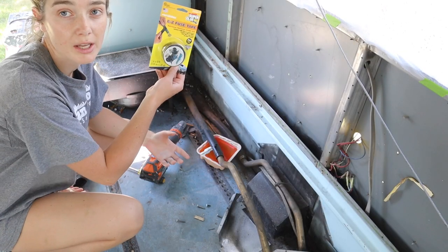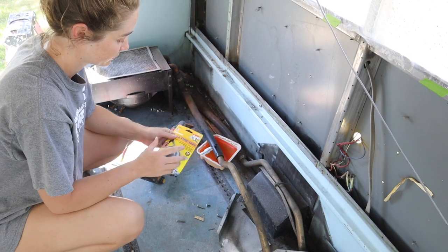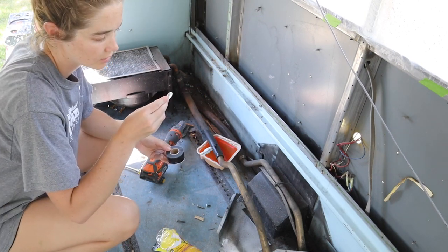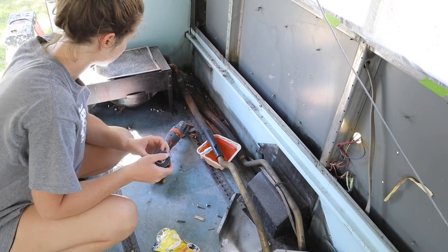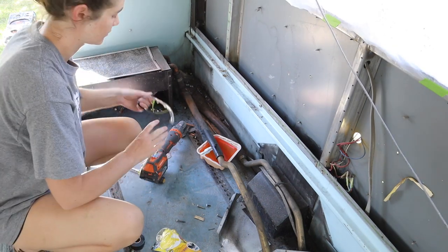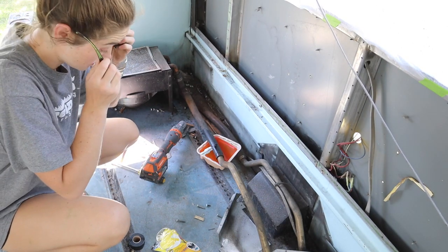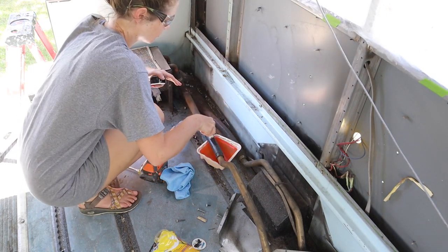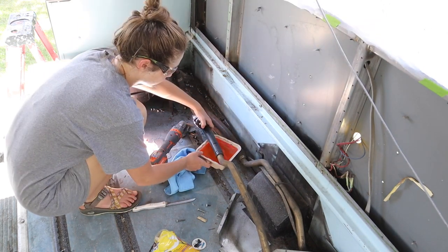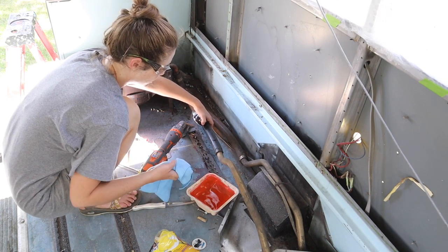Okay, got my easy fuse tape. See how this goes. Okay. Is it nerdy of me to wear these? I've heard this stuff's real nasty. Oops.